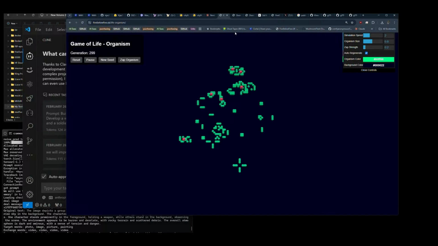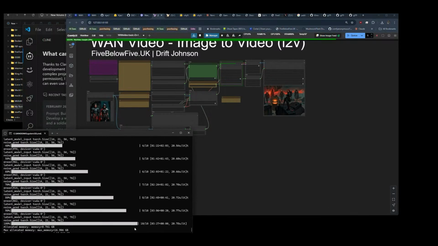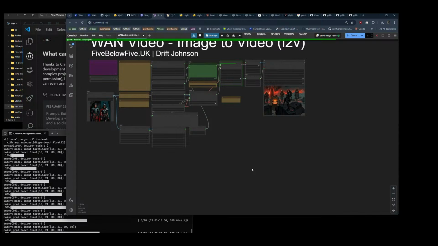What was I going to do? Oh, yeah, that's right. So, WAN. Big WAN takes forever, but is very good. Subway Surfer is what you meant, Full Dive. I understand. Let me see.